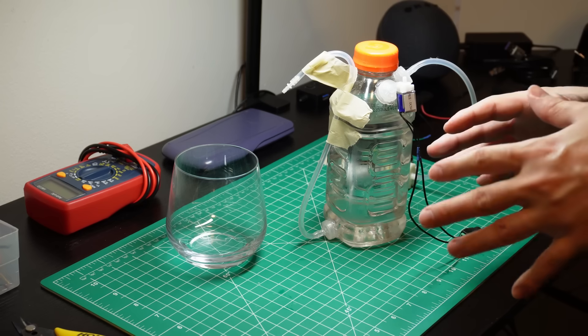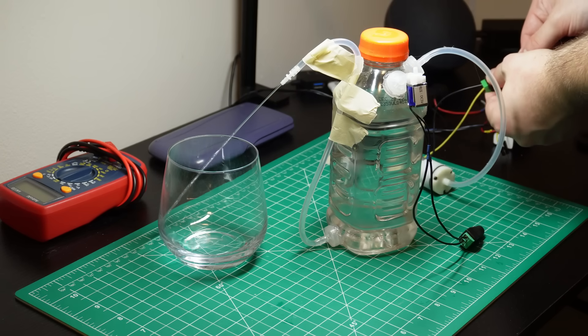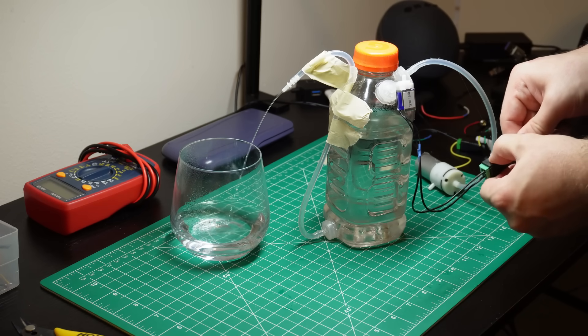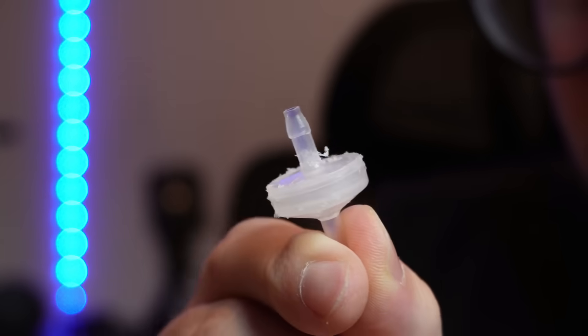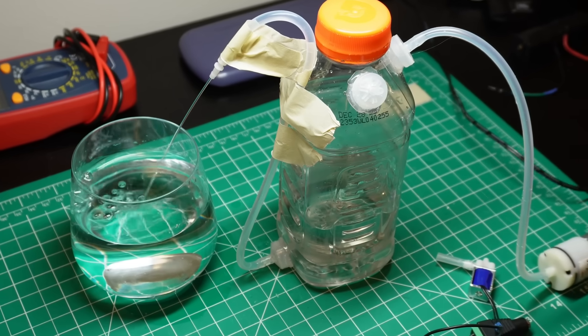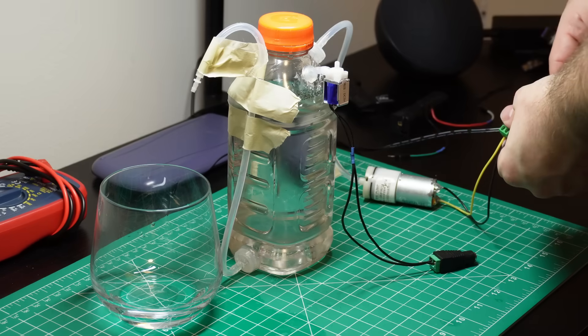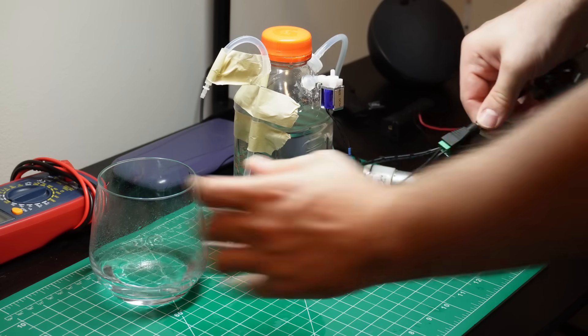Instead of cutting the water flow directly, I opened another hole, hot glued another plastic valve, and connected it to the solenoid. My logic is that if after drinking water I open this air outlet, the water won't be able to keep flowing because all the pressurized air will be released. That's my theory — is that what's gonna happen? Probably not. But there is only one way to know. We just turn on the pump, then turn it off, and then power on the solenoid. Powering on the pump... then powering it off... then power on the outlet. No! Why do you keep flowing? The plastic valve is not wide enough to let all the air pressure exit rapidly. So I removed the plastic valve and connected the solenoid using just the tube. Test number two — pump, off, solenoid. Yes! I'm a genius!